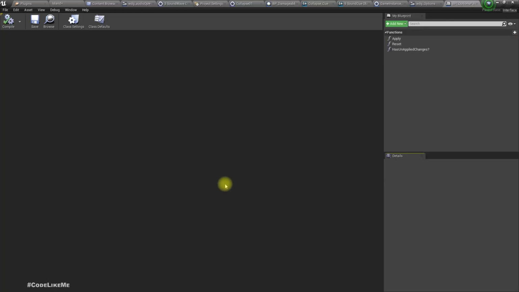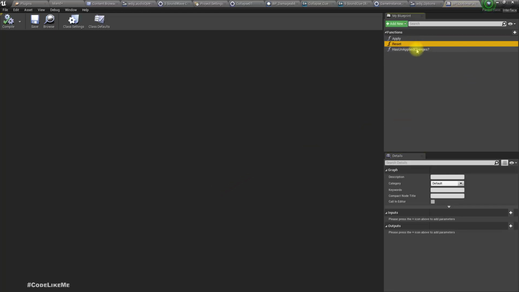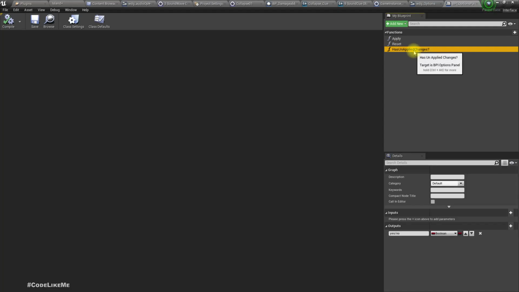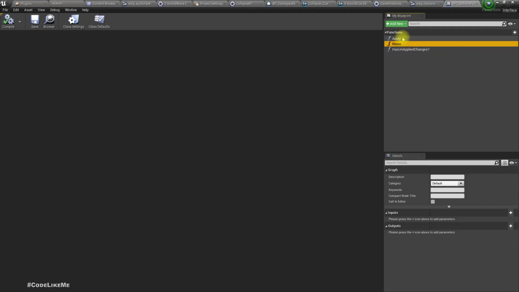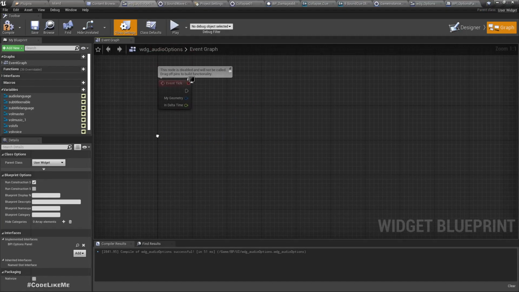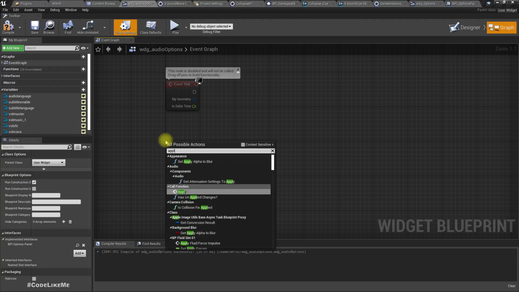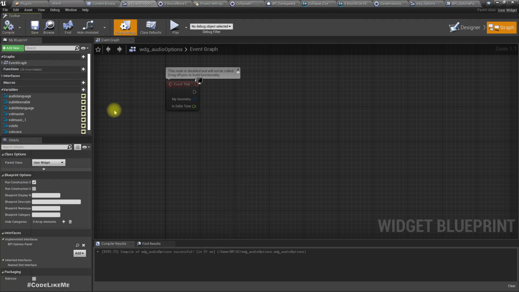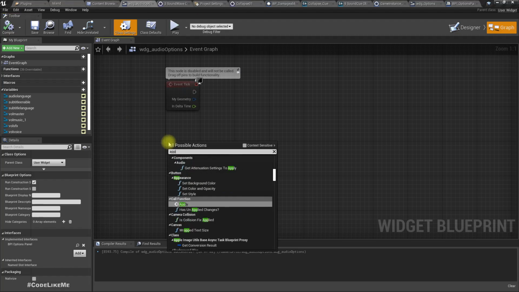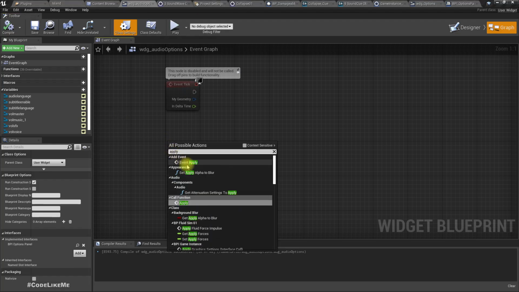Right, now let me show you, these are the events we have implemented: has unapplied changes, reset and apply. Those are the functions that we have in the options panel. Now let's get started with apply. First we need to compile, then only we can implement those events.